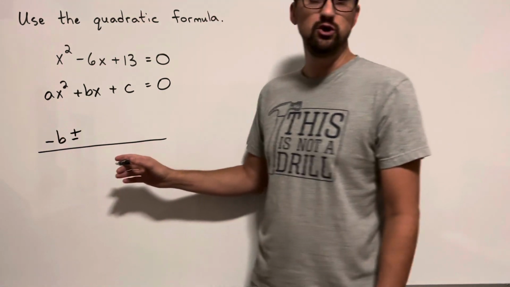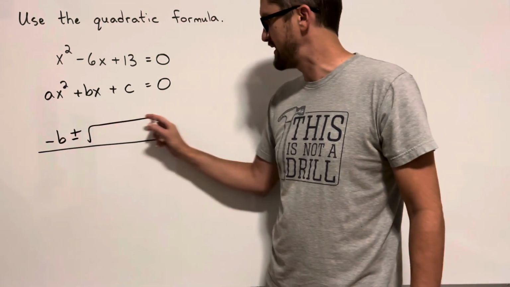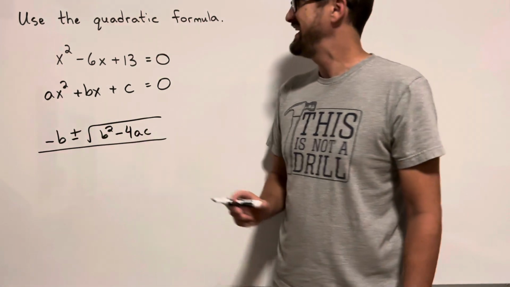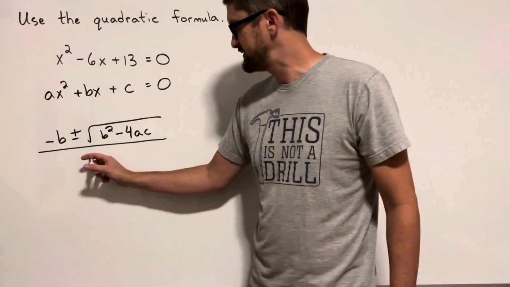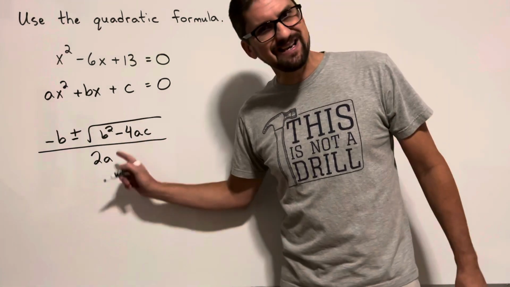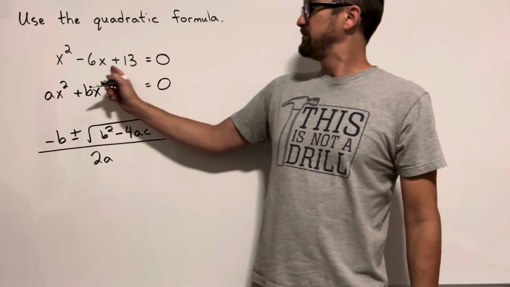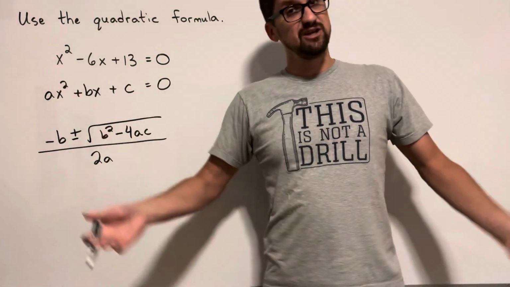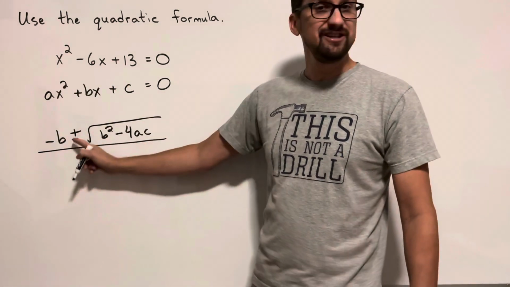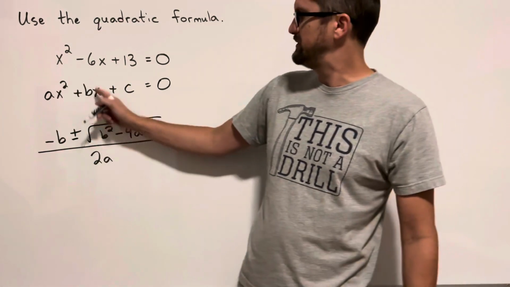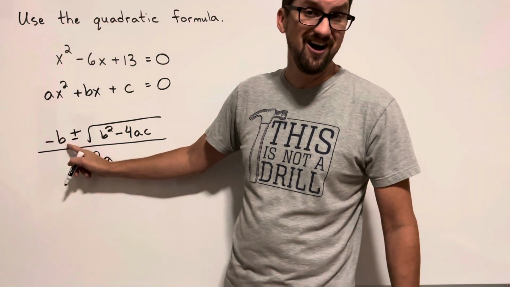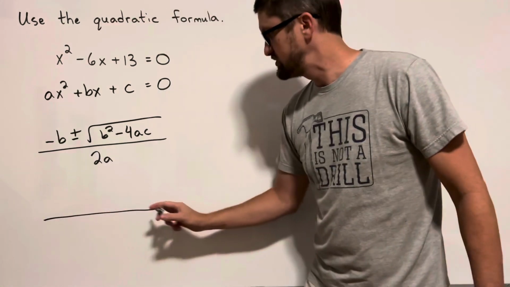Here's the quadratic formula. We have in the numerator, negative b plus or minus square root of b squared minus 4ac. And in the denominator, it is 2 times a. This will give me the x values that when I plug them into this equation, make the equation true. All right, so you need to know what the a, b, and c are, and then you just need to plug it in here. So the b is negative 6, so this is going to be a negative of a negative 6.